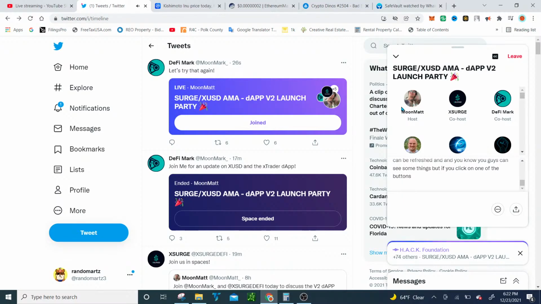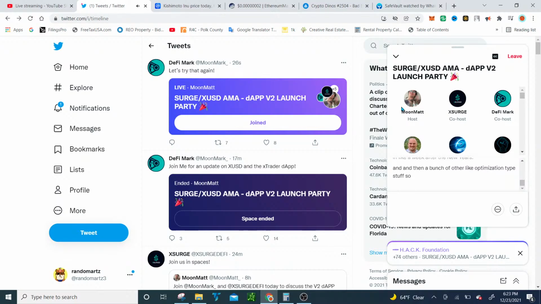But if you click on one of the buttons on the farm page, it is possible that you will have to reload that component by switching from the farm page to the swap page and then back again for it to fully reload. That is something that we aim to fix in the next update, hopefully in like a week after the New Year's.